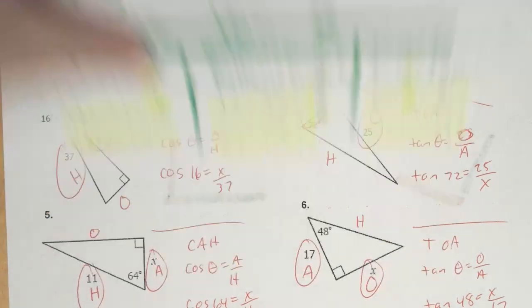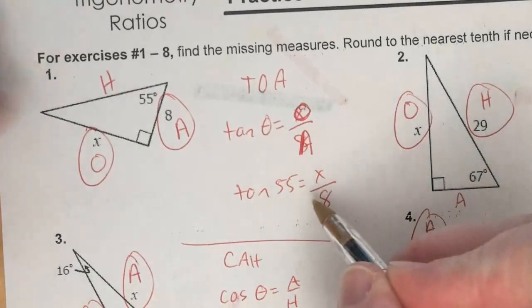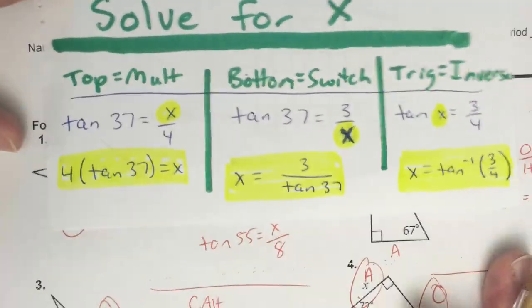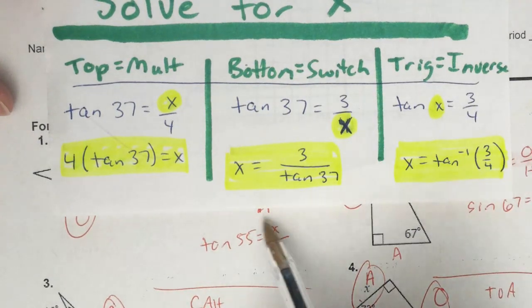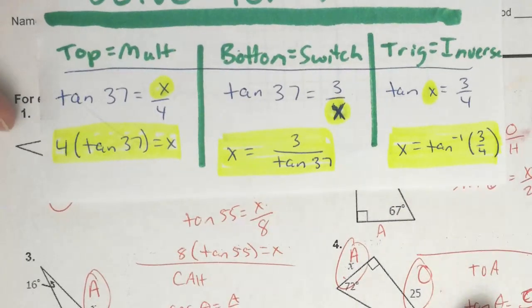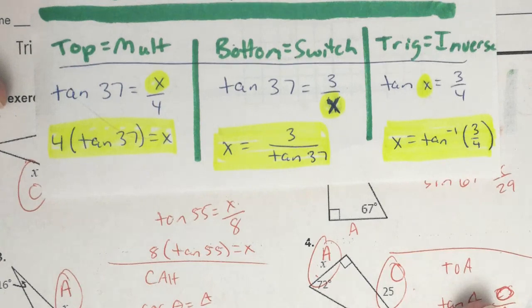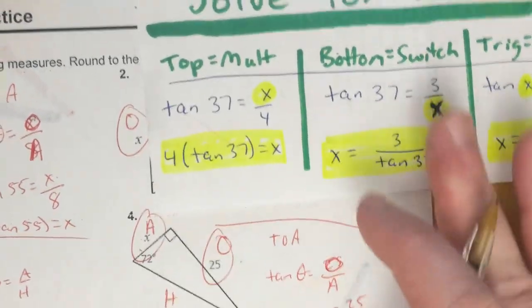All right, we paused the video, so let's see how you guys did. On page 15, number 1, is X on the top, the bottom, or with the trig? It's on the top, so we're happy. So we're going to multiply. That would be 8 times tan of 55 equals X. Perfect.